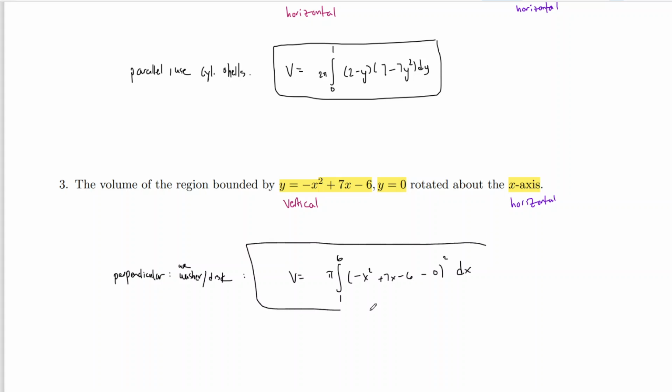But the point here is that if you can really set it up based on just the equation, I almost think that's better to figure out whether you're going to do the washer or disk method by doing this and then graphing it. The problem I have is if I graph it first, then I kind of want to look at the picture too much. And the picture should only be used to figure out the radius and the height after you decide which method to use. Right? But that's it for this section, and I'll see you in the next one.